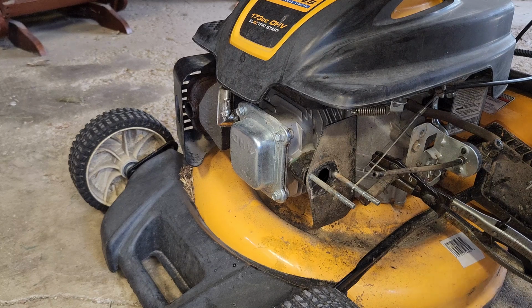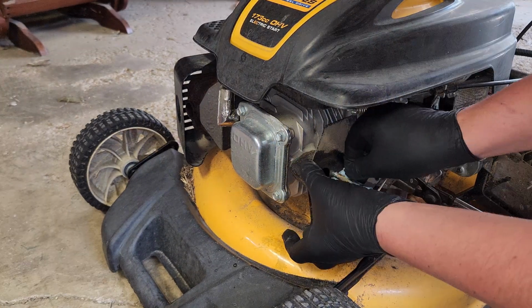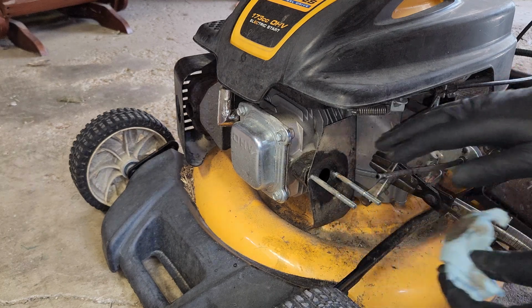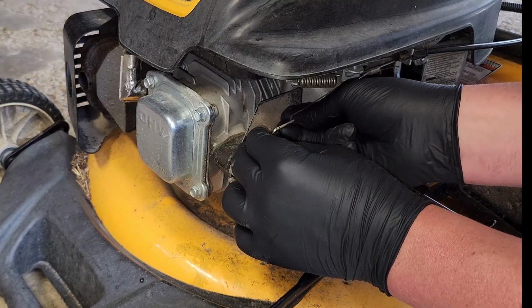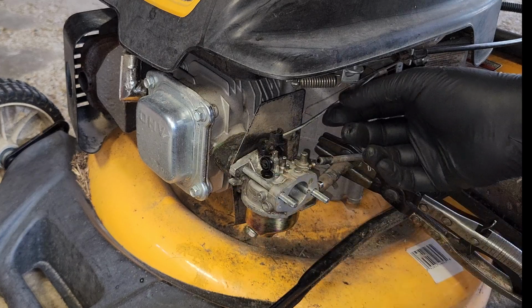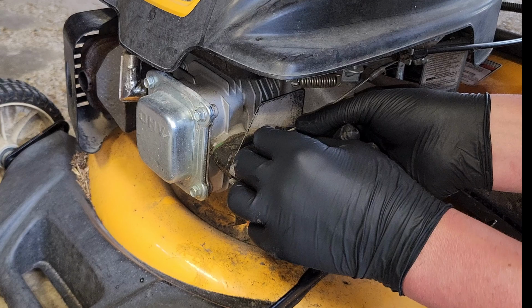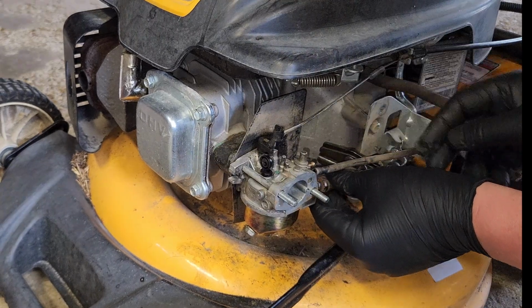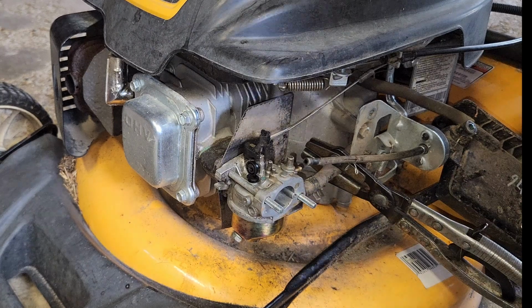Nope, nope, nope. What's the point of going through all this work if we're not going to at least wipe that off a little bit? Get this little guy back on. Just give it a little bend in the groove and down. It's spring loaded. Should go right in. Beautiful. Okay, get our fuel line reinstalled. Get the pinchy clip back on there.